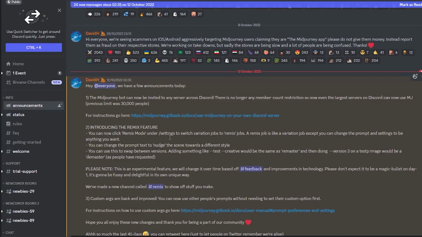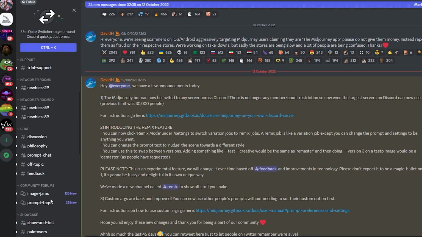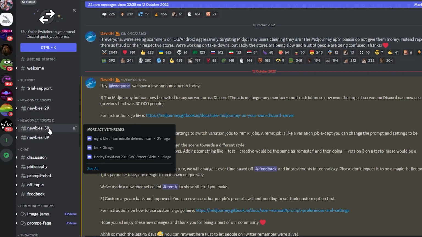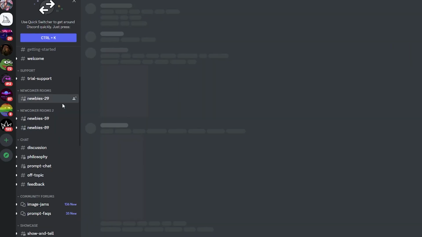Now, once you follow all my steps, you're going to come to the Discord channel of Midjourney, and this is the Discord channel. It's going to look like this, and you're going to see a lot of things going on, a lot of team members, the Midjourney bot, etc. Now, this is the announcements channel, so this is not where you're going to be. You're going to come to one of these newcomer rooms. You can go to this room, or this room, depending on how many people are there. So let's go in this one.